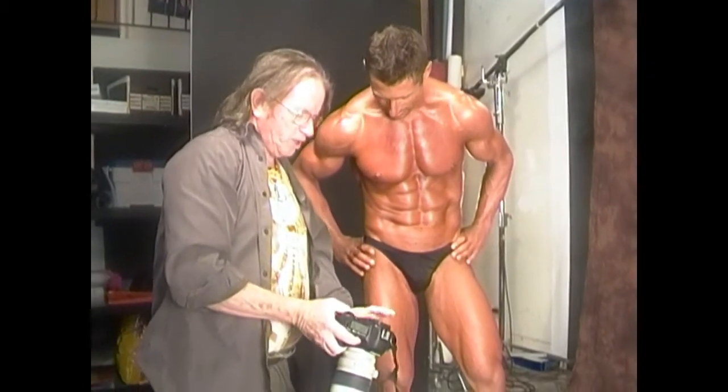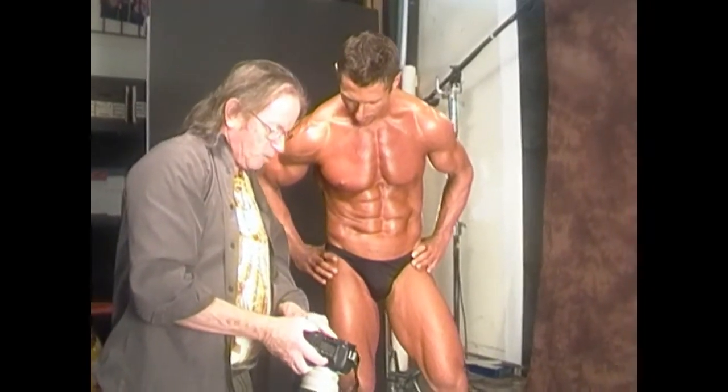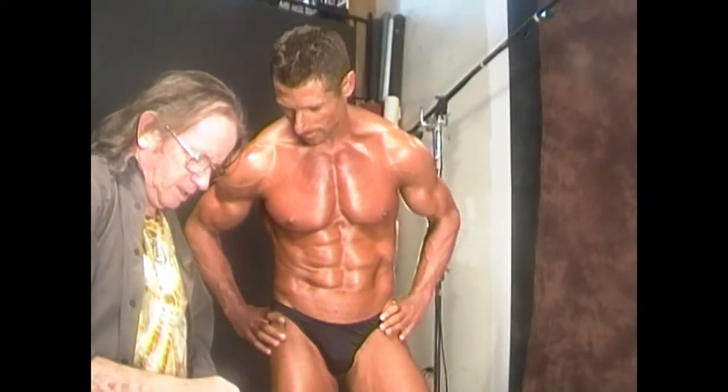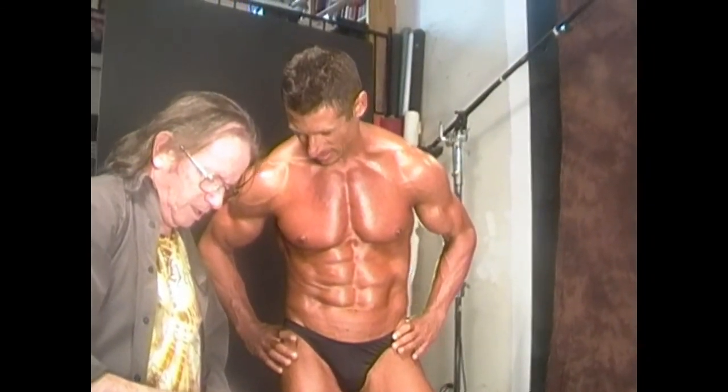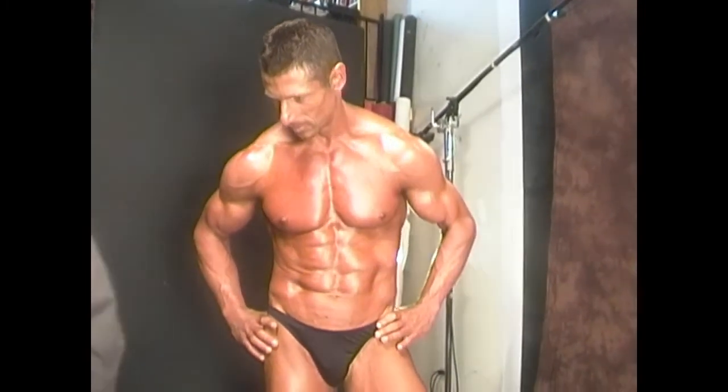That's where I was turning. Before you were turned this way too much, and the shadow was too much. So you just turn a little bit that way and the light comes in. Stay there.